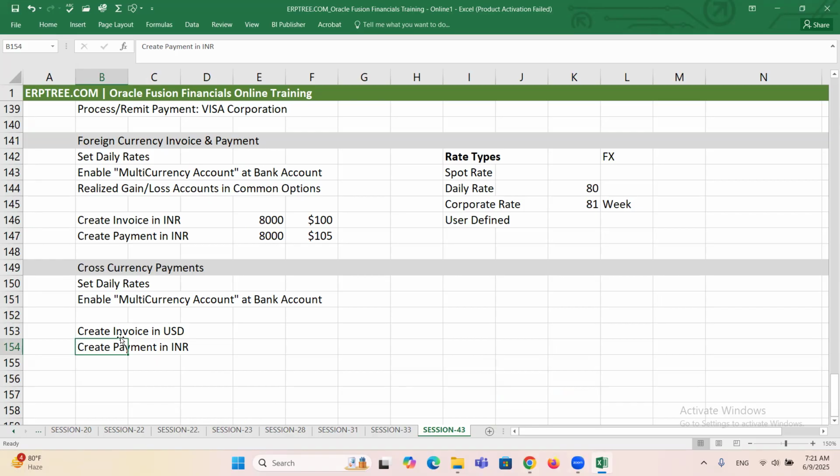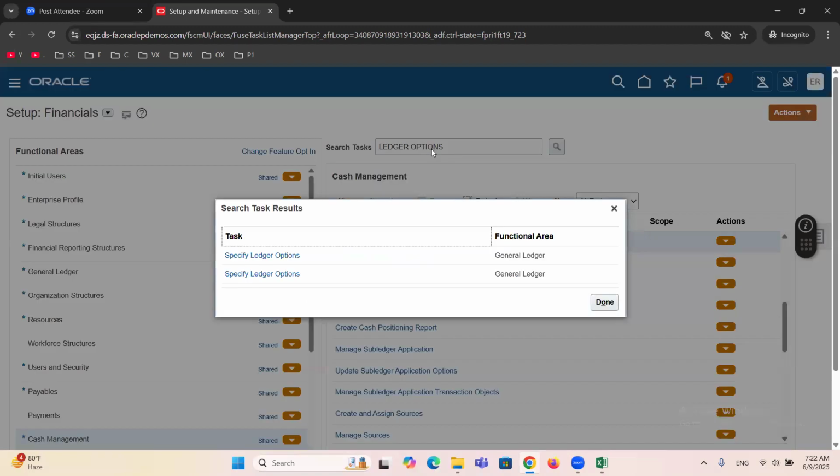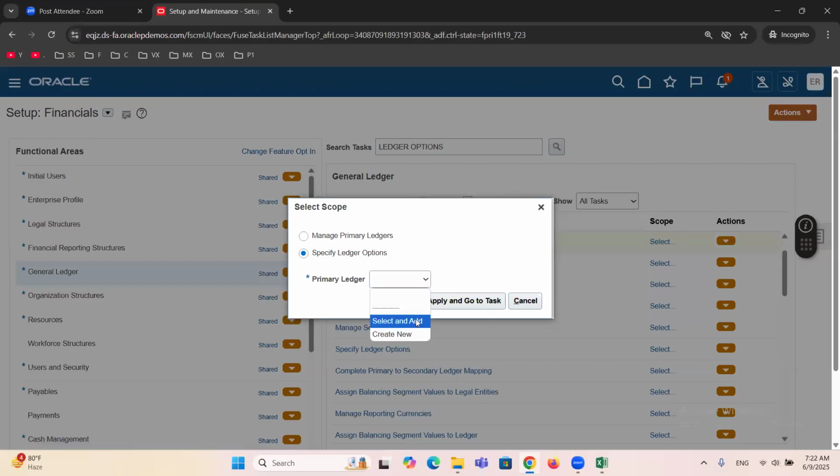But in terms of accounting for cross currency payments, we have to provide one rounding account. We have to provide one cross currency account at ledger options. Go to ledger options, specify ledger options, and select our ledger.